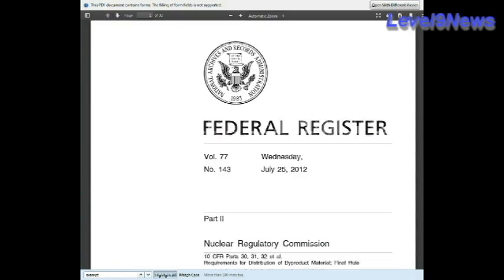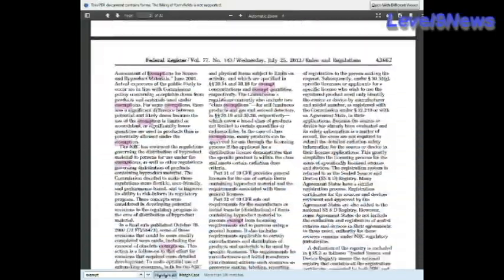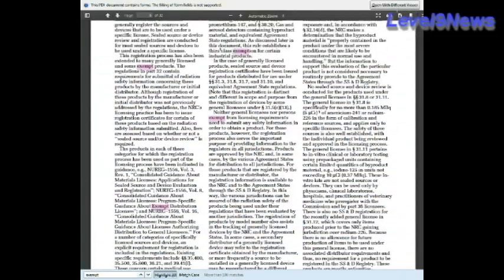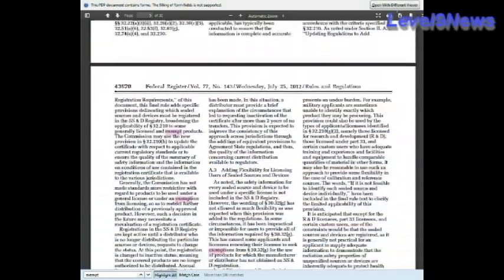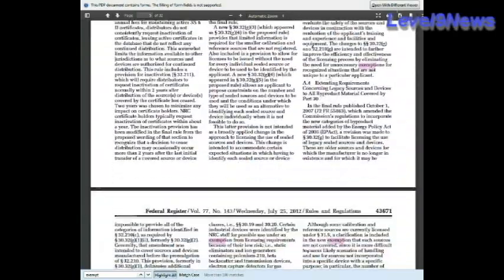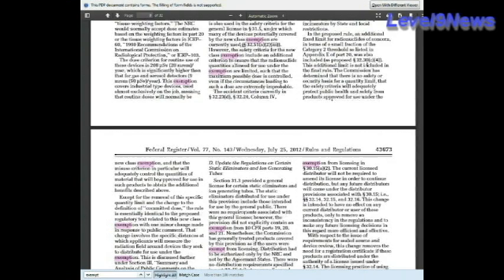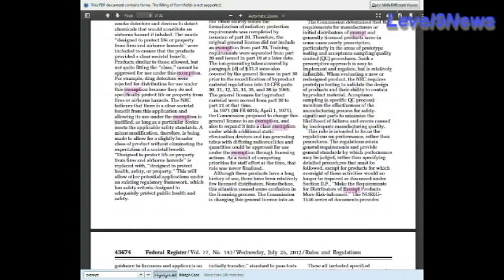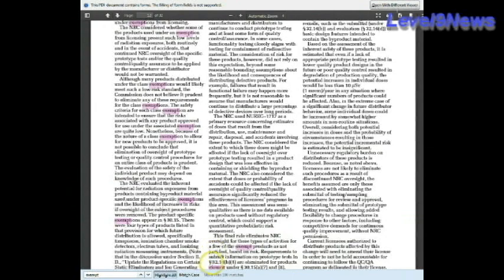I found that users and manufacturers who utilize americium-241, as well as other radiological materials, under the ICSO are exempt from regulations. In a paper entitled Requirements for Distribution of Nuclear By-Product Material, published by the ANRC on July 25th, 2012, there are over 100 references in this 32-page report on specific exemptions of certain radiological materials used in manufacturing.